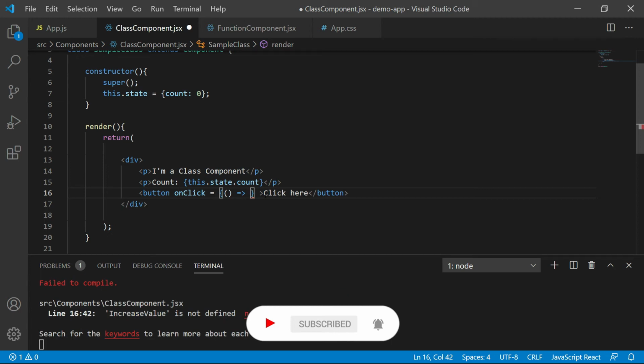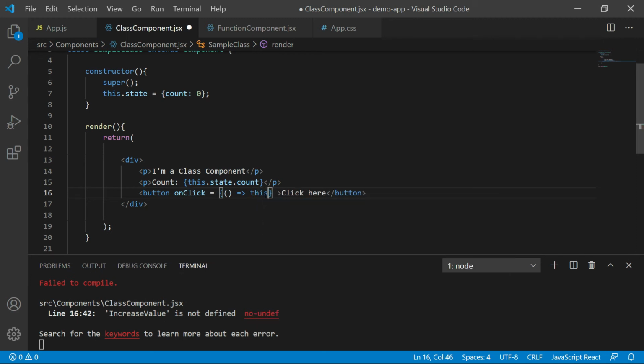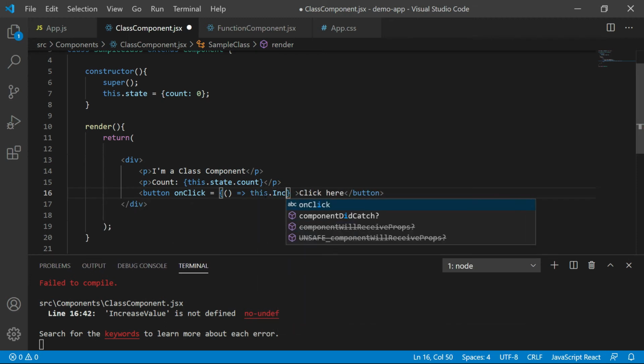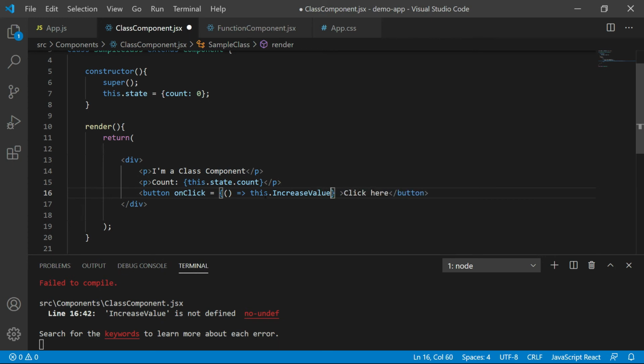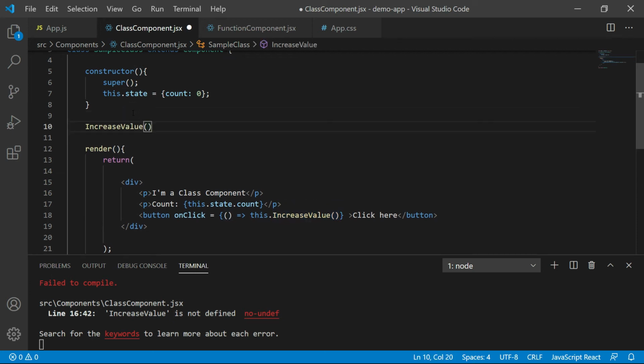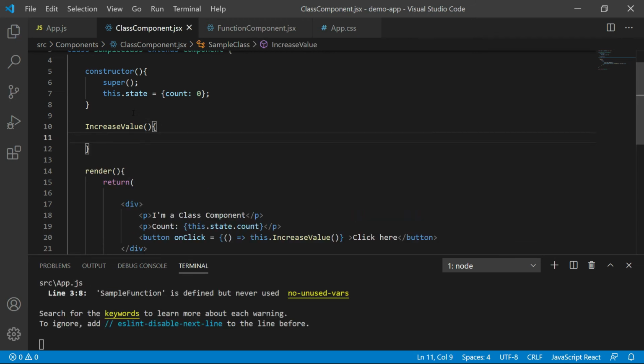We are using a class component, so we have to write the function name with this keyword. So this.increaseValue is the function. Let's copy it. Create the function here. Okay.